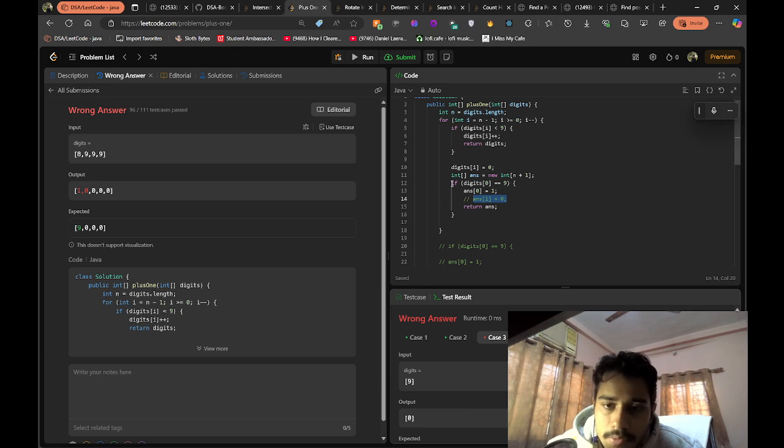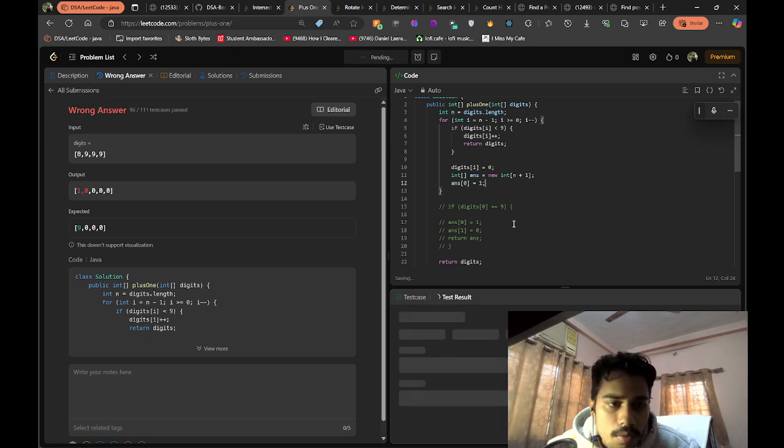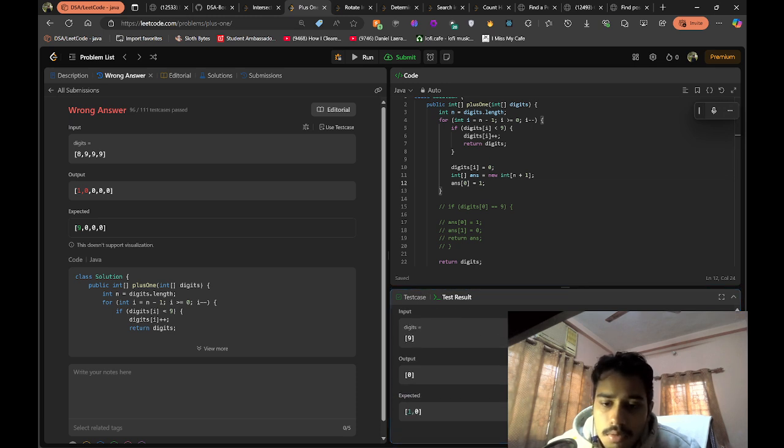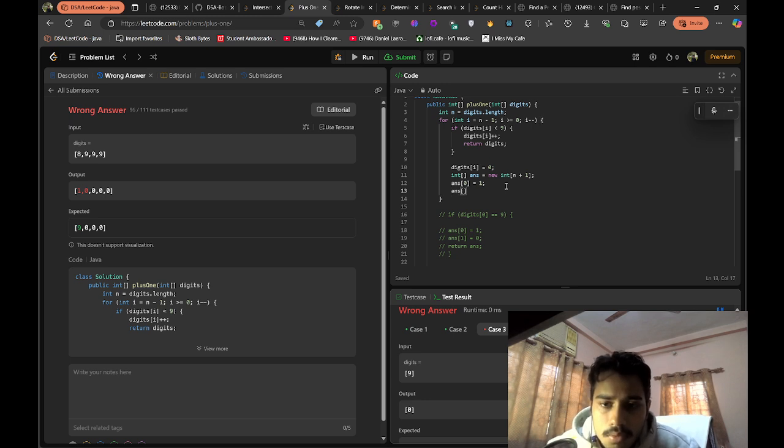I'm pretty sure that the if statement won't work. I don't know why. Int answer is this, and answer's 0th element is 1. It'll give an error for the statement as well. It's giving an error for case 3 as well. Output is coming out to be 0. Answer.